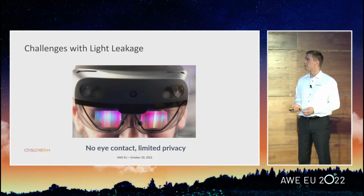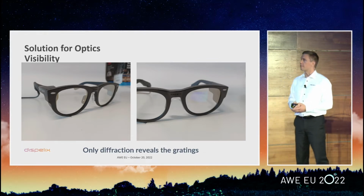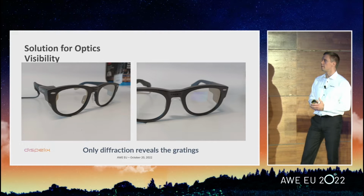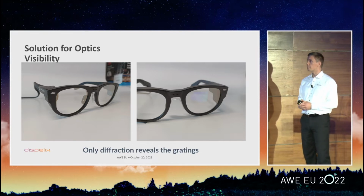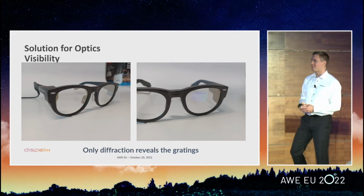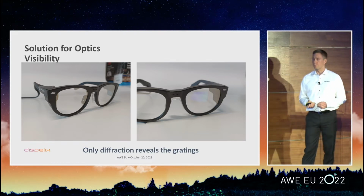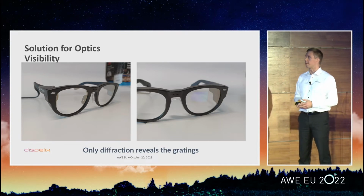Good. So what kind of approaches have we taken in Dispelix? So here is this demonstration device. Again, you can come by our booth and see it. So we have designed our solutions so that we can, first of all, minimize this optics visibility. It requires some trade-offs, but currently we have, in my mind at least, been doing a good job, and the only thing that is currently revealing the visibility of optical structures is this minor diffraction you can see at some viewing angles, but it's quite little.